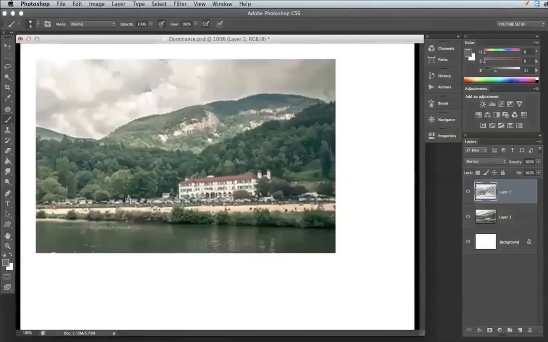Dominance is required for all of the elements of design. So size is one of the elements of design, and then there is shape and line and texture and color and value and space and form. So each of these elements of design needs dominance. In this video, however, I'm only concerned with dominance of size.